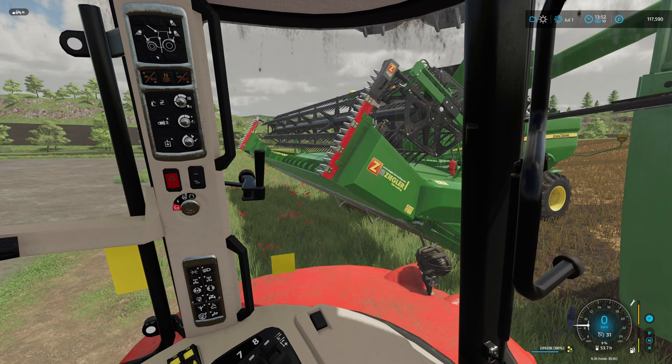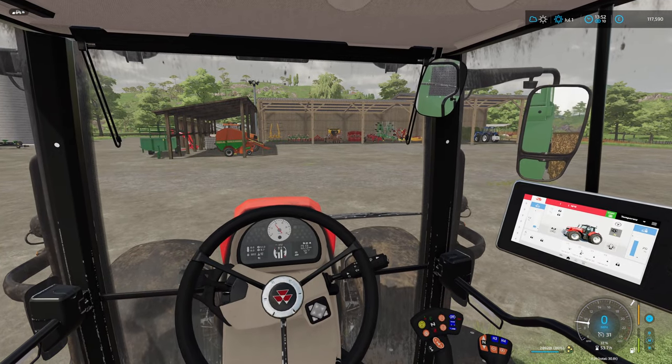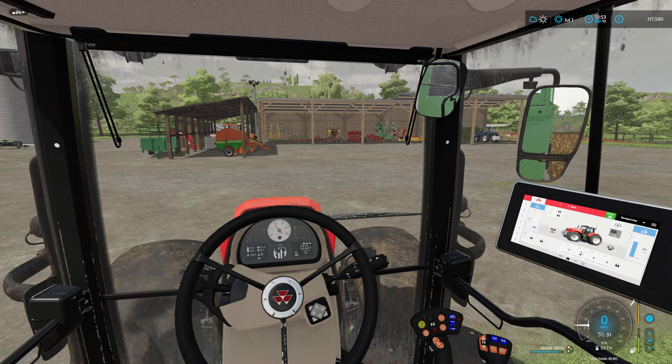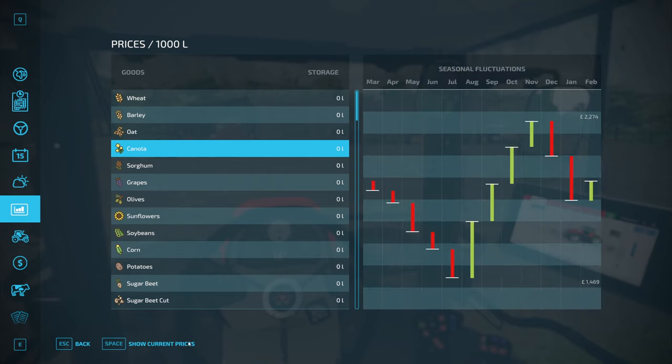Is that a harvester rolling, or is that my eyes? Anyway, let's just check if this is worth selling, or if we should store it. So, canola at the minute is always worth much more. At the farmer's market, 1,415 per thousand. But if we look at the price fluctuation, in November it's worth nearly double that. So we're literally at its cheapest. It's only now going up.